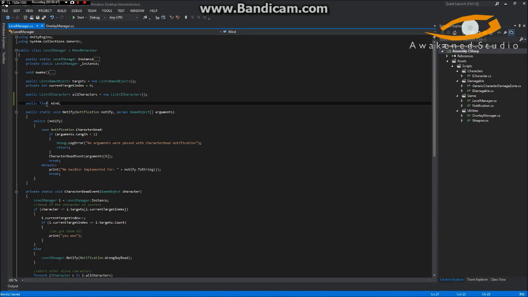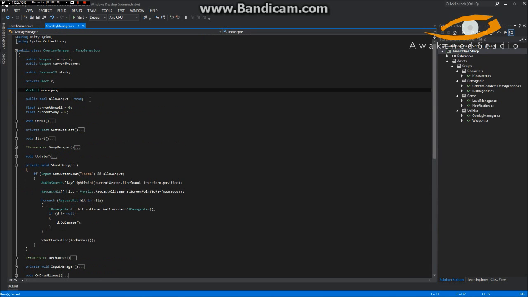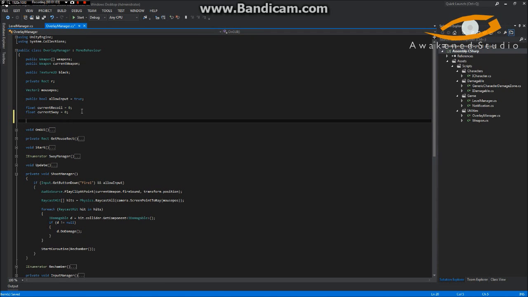We have to edit it and see how it actually ends up being in game. I'll explain how I'm gonna do this. Inside of our overlay manager, we're gonna have a private float, and we'll call it interpreted wind.